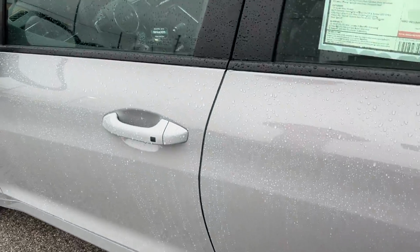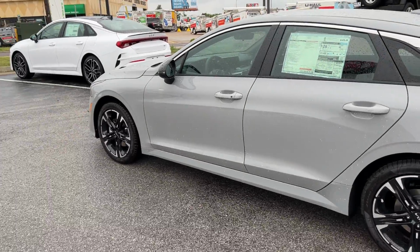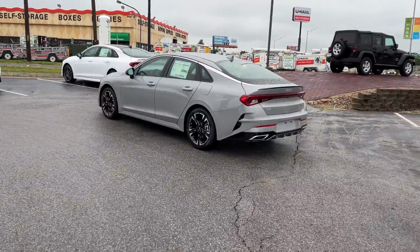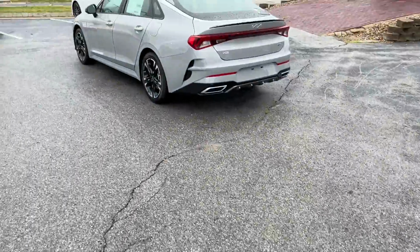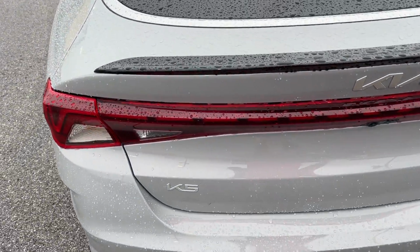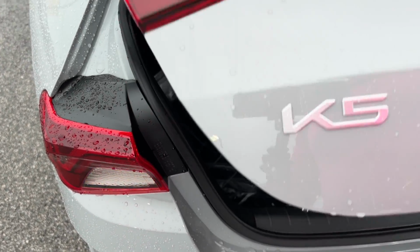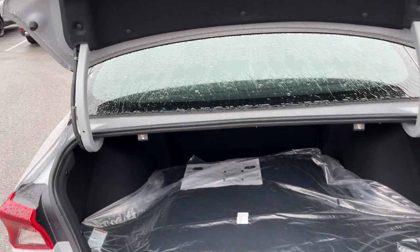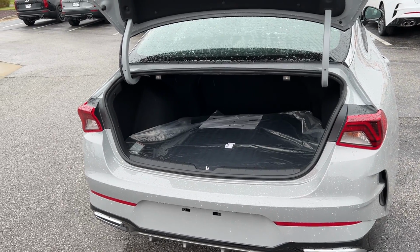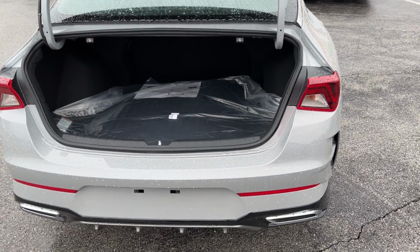All right, so we're gonna go ahead and lock the vehicle. Bam. We're gonna walk away from the K5 for a second. Should be far enough. Keys are in my pocket. We're gonna go ahead and check this out. We're just gonna stand near the trunk. 4 beeps, 4 flashes. Trunk will automatically open up if your hands are full or if you need this. Obviously that takes long enough where if you're walking by it in the garage or something at a normal pace, you shouldn't trigger that feature either.